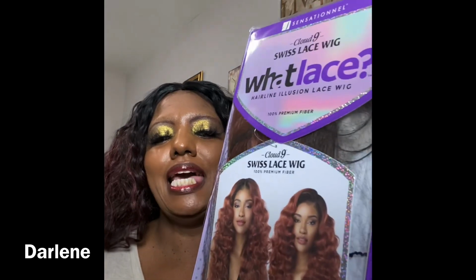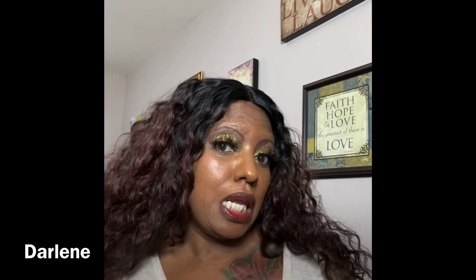I saved the best for last. Yes, so I'm about to bring you this brand new unit from Sensational called Darlene. Yes, she's all the rave. Cloud, this is from their Cloud Mask Swiss Lace Wig, Wet Lace Hairline Illusion Lace Wig. 100% premium fiber, and she's heat safe up to 400 degrees, but why would you want to put some heat to a curly unit? Unless you just want her straight.